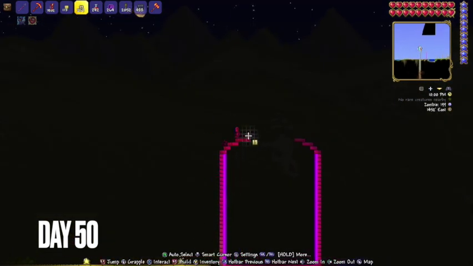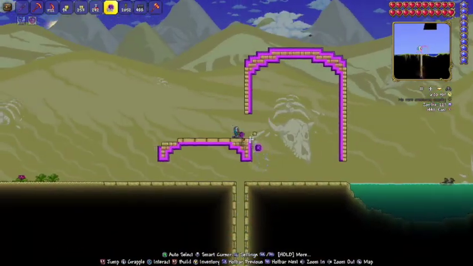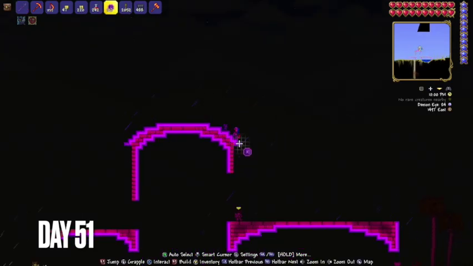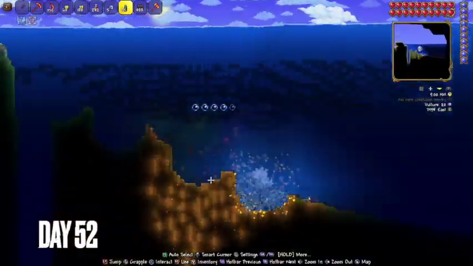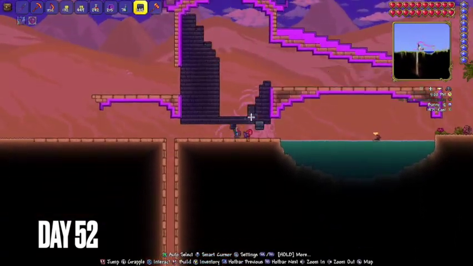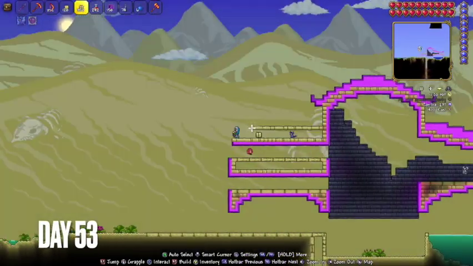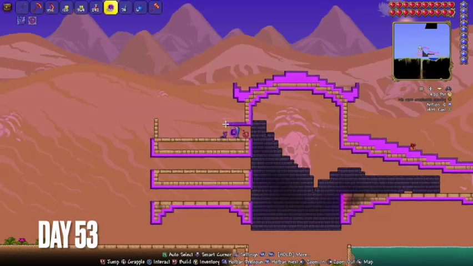My idea was to have one main tower, not that tall, and then a bunch of other rooms jutting off from it. That's a weird way of phrasing it, but basically I wanted one main tower, and I was going to use amethyst gemspark blocks for the inside of the walls, and sandstone brick blocks for the outside. Don't ask how I came up with this. I was fiddling around in another world, and I thought those look pretty cool together. And then I was going to use Ebonstone brick wall for the background, as well as some glass.